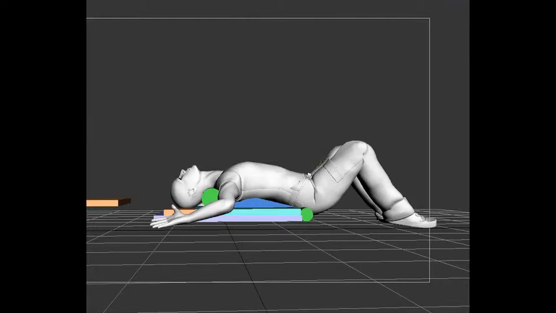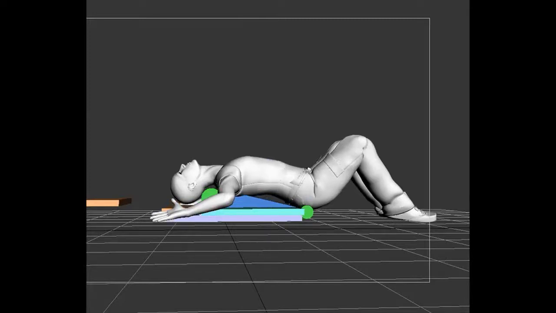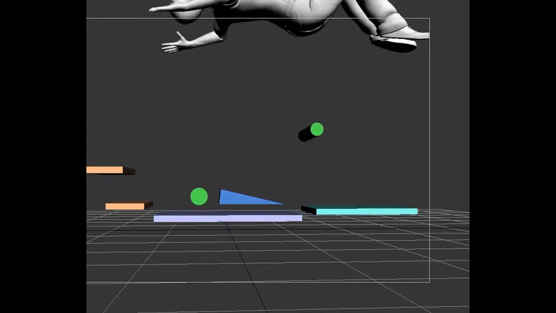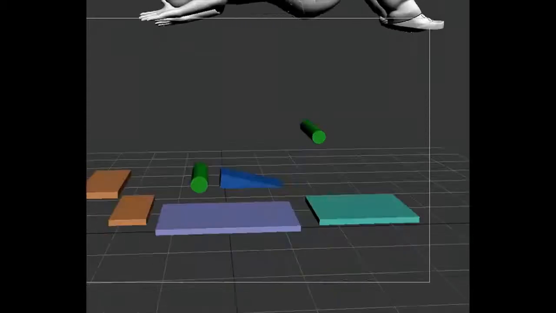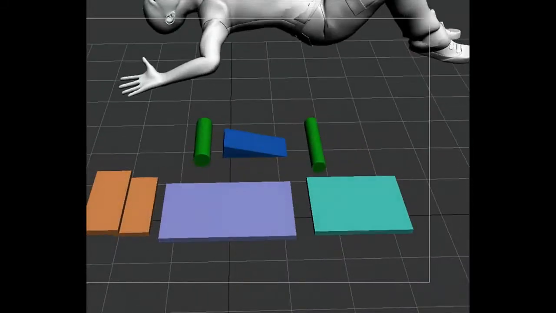I wanted to give you an overview of the posture blocks system. So the first thing we're going to do is explode the posture blocks, give you another view of this, and explain what each of the pieces are for.